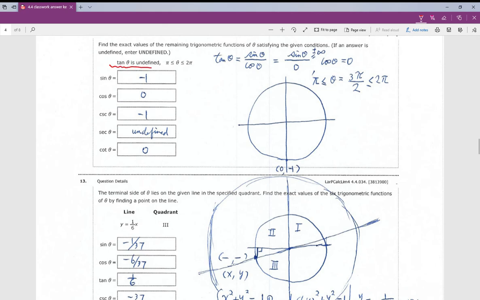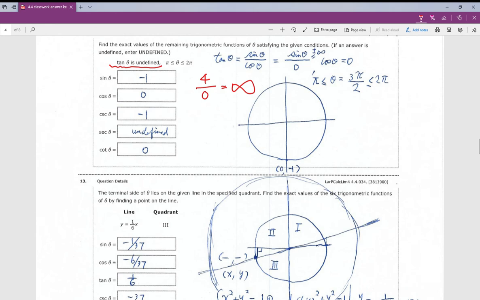This is the first time we talk about tangent value is undefined. I always said if you have undefined for the fraction, it means 0 on the denominator. And the tangent, like a 1/0, we say this is infinity. Okay? Or you have 4, or any number over 0, we say the value is very, very big.